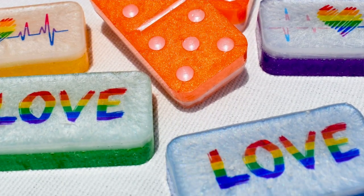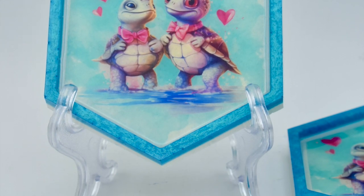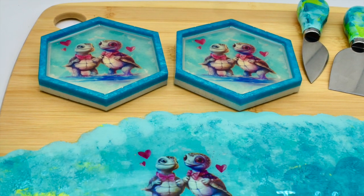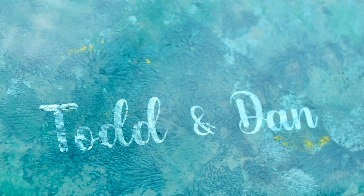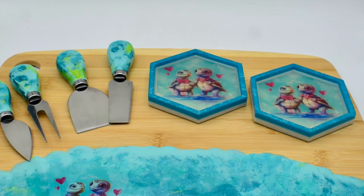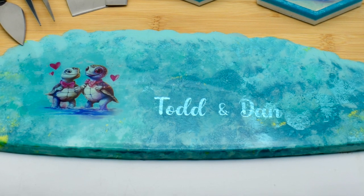So, if you want to make the celebration a bit more inclusive, stay tuned to see how I created this Valentine's Day gift set for some friends of mine who are a same gender couple. The set includes a sea turtle snack charcuterie board, matching cheese tools, and complimentary coasters.